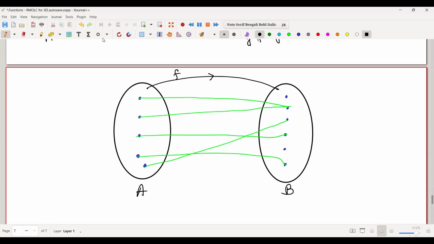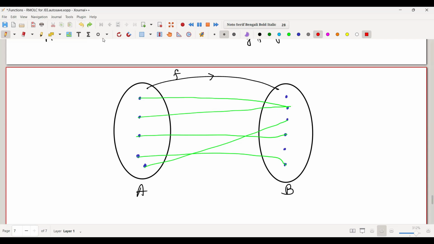So what is the problem? When we try to define a function from B to A, there will be a problem for this element, because it has two images, namely this point and this point. So first of all, it will not be a function. At first it will be rejected. So for this function f, which is not one-one, we cannot define the inverse map. So this is the problem when a function is not one-one.